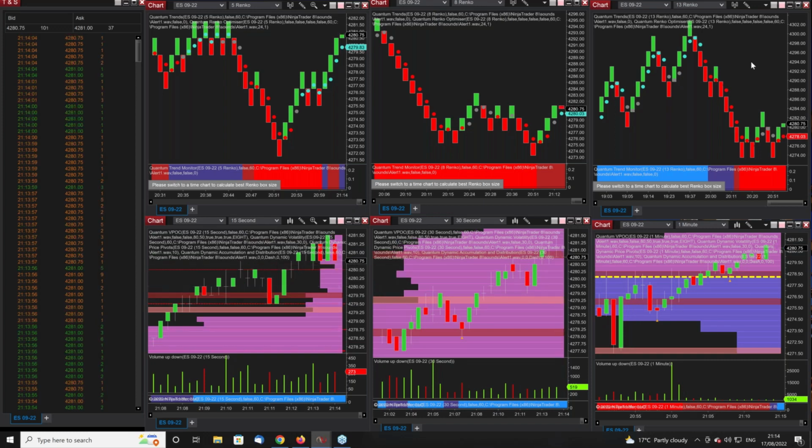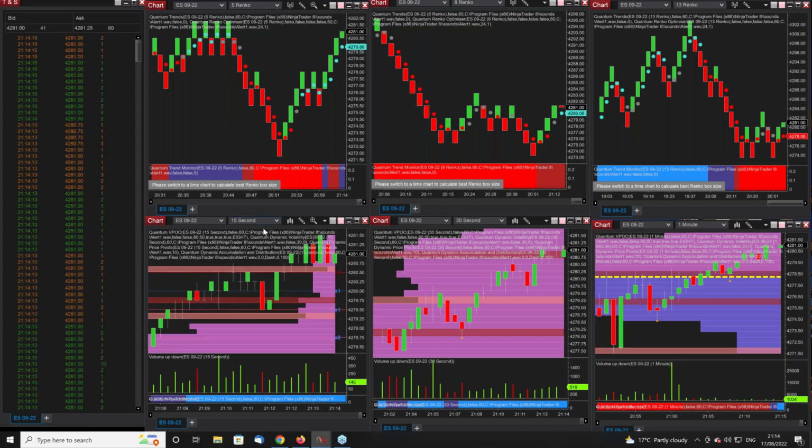It's independent of time. So what you see on a Renko chart is momentum. You don't see that on a time-based chart, because a time-based chart will time out after 15 seconds, it'll time out after 30 seconds, it'll time out after a minute, it'll move on to the next candle. A Renko is governed by this number here. Now we've got 5 here, and what that means is that each of these bricks is 5 units.